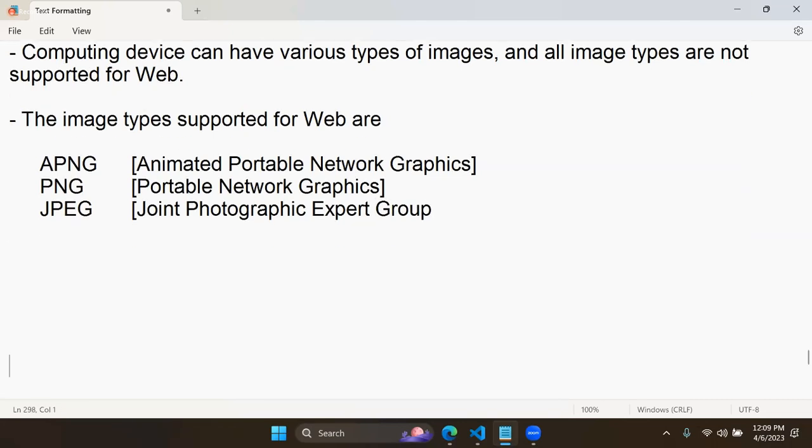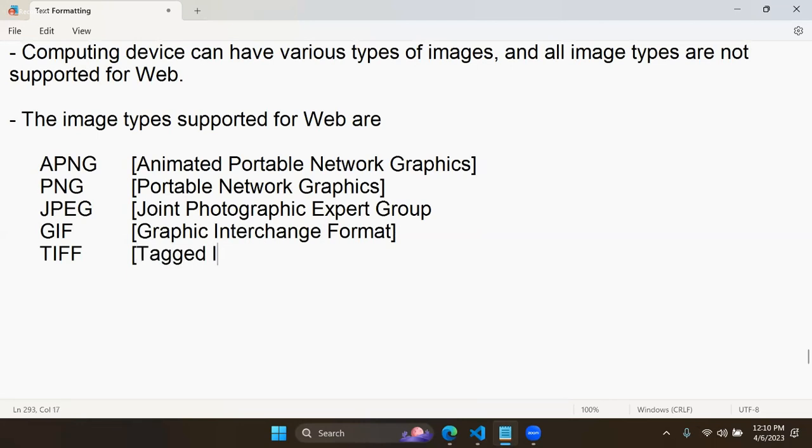We have GIF, graphic interchange format. We have TIFF. This is tagged image file format. We have BMP. So this is actually bitmap. And we have SVG.